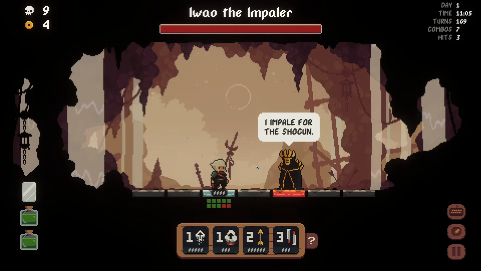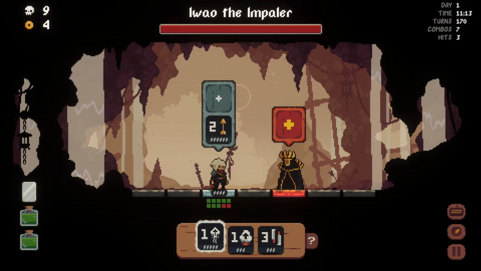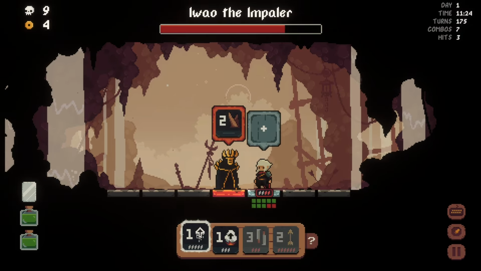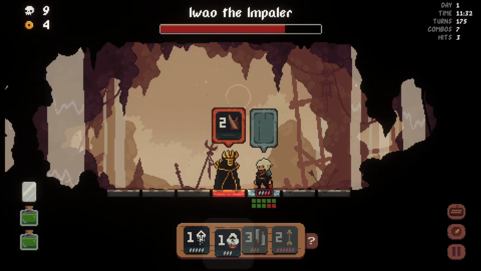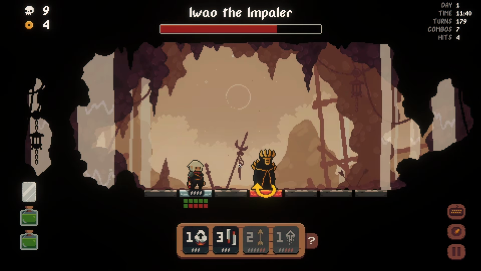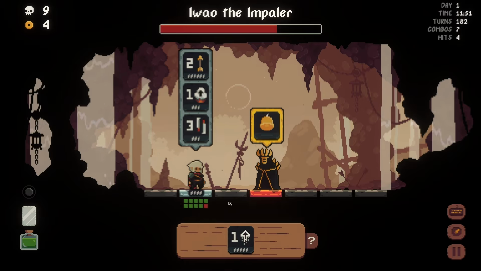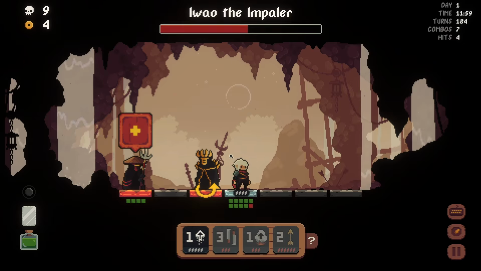Iwao the Impaler. I impale for the Shogun. All right, Iwao. That's just a flat 2 damage. Yeah, you do like impaling, don't you? Okay, so this attack attacks just 2 spaces ahead, so I'm safe here. Ah, I forgot that it attacks behind him. Okay, fair enough. That's why we have these. My bad, I put those in the wrong order.